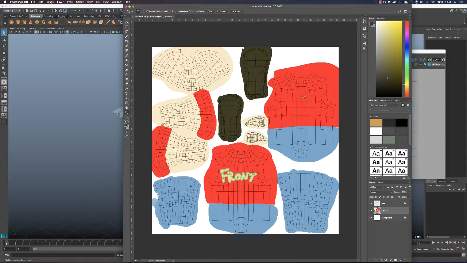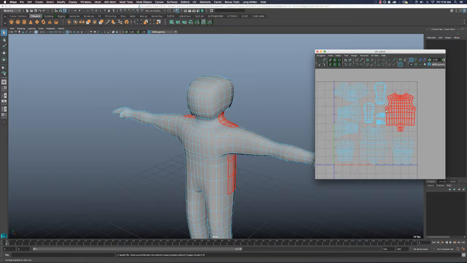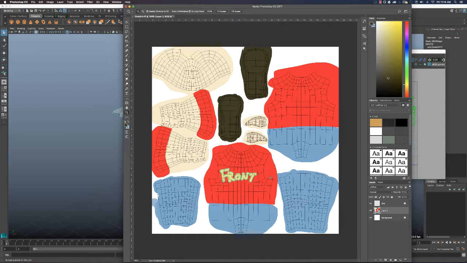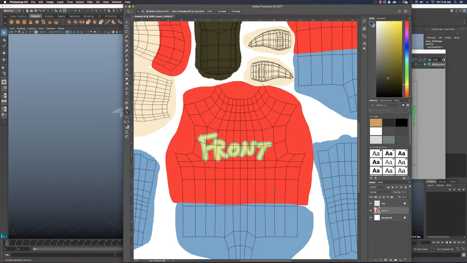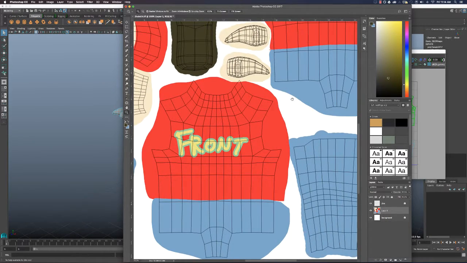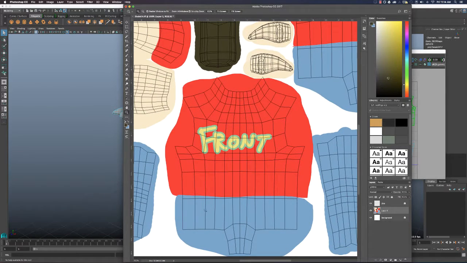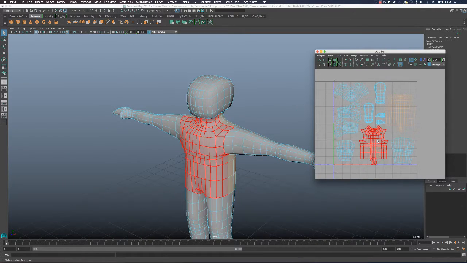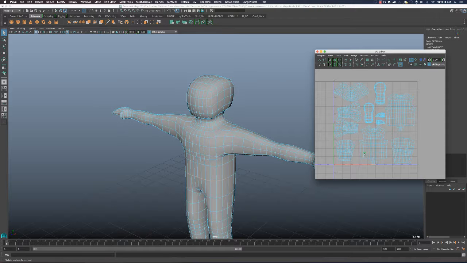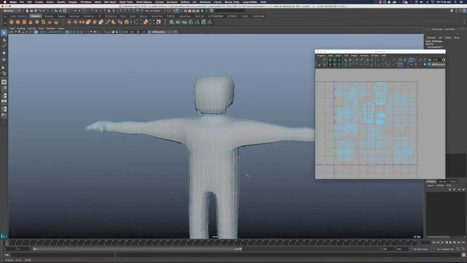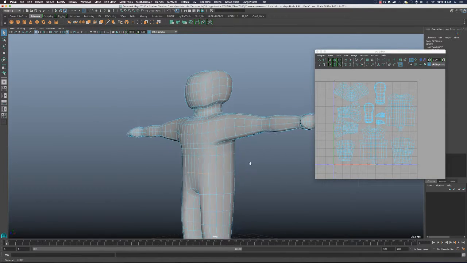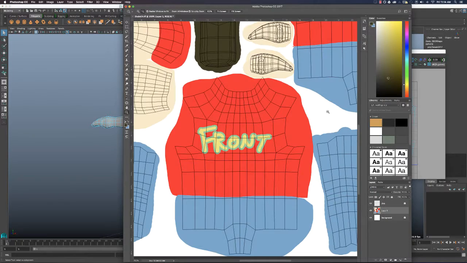Here's the back of my model. I'll be able to find out once I apply the texture, but I can also switch back to Maya and go to shell mode and see which one was which. So that's his front, and this is his back, so I can double check that. Also, when you're looking for these lines, I didn't do a very great job, but I can see which edge loop his belt loop might be at. I can switch back and forth if I go to edge and click right here. So that edge is about where I'd put his belt. He's pulling it up a little above his belly button, but that's fine.